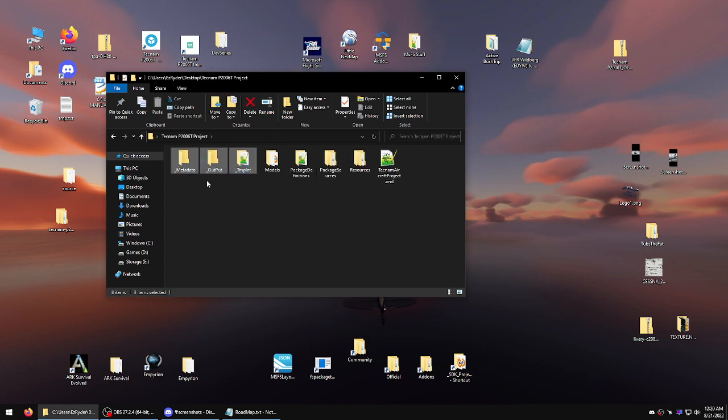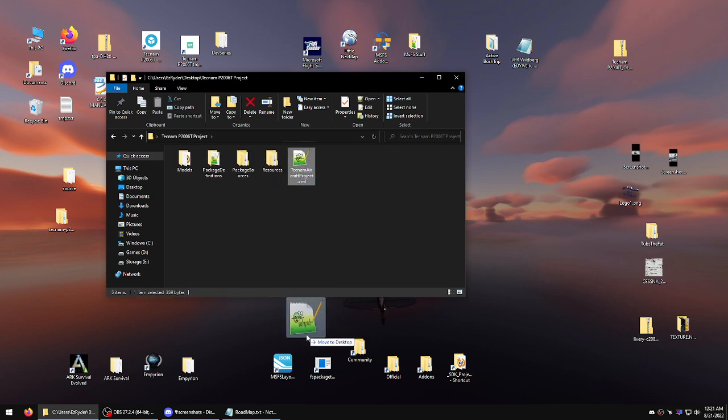Try that again. But see how there are all three of my temp folders? Delete and clean build. Real easy that way.